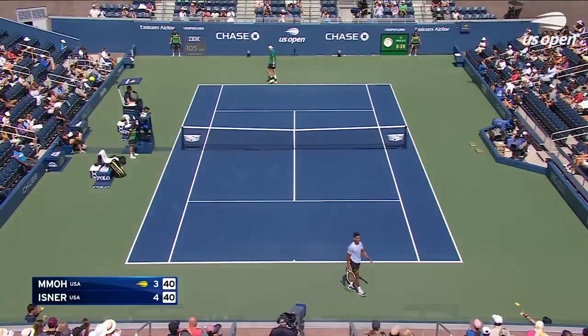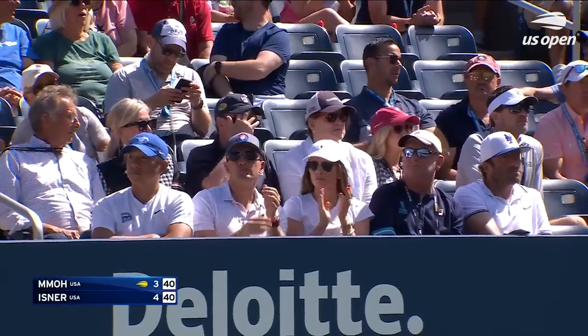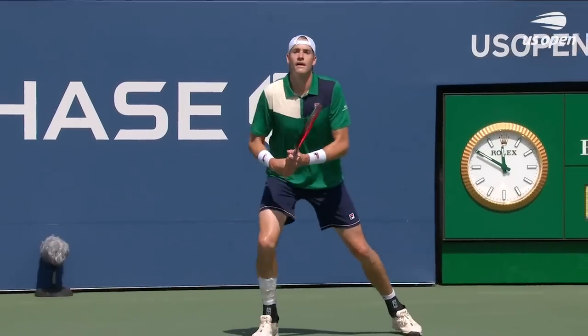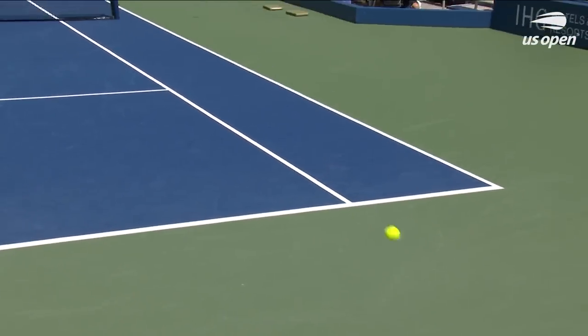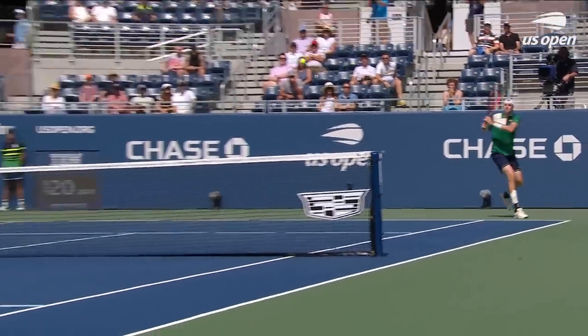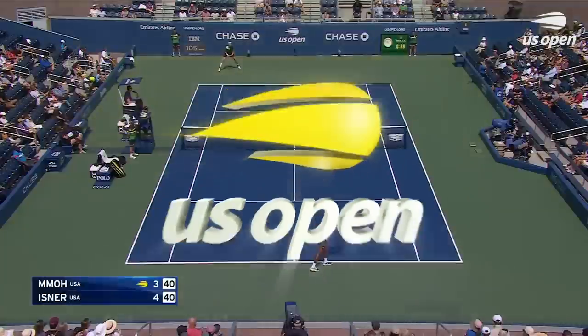Isner backhand down the line return. So solid. I'll tell you, the backhand on Isner definitely doesn't have the same firepower, but a little bit more consistent at times. The forehand's the one that he gets really aggressive. You'll see a lot more winners, but more errors on that side at times. Backhand's kind of like the jab before the uppercut comes.